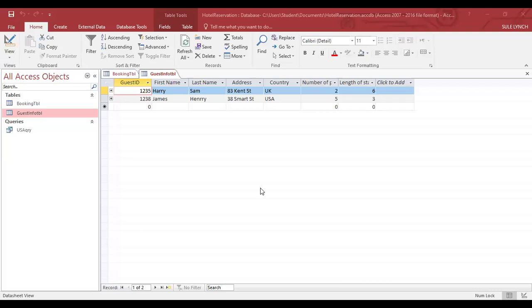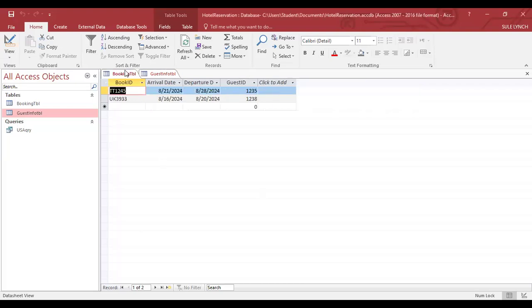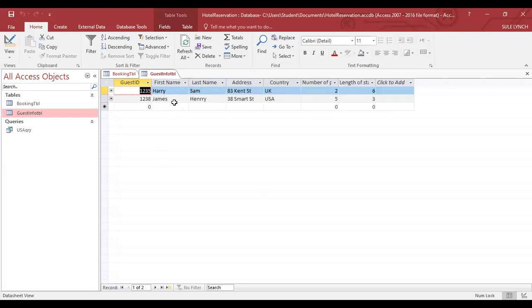Okay. So that is pulling information from one table using one criteria. All right. Let's pull information now from two tables. So here we have each person made a booking. The booking is made per individual.